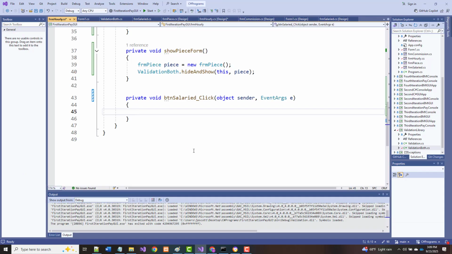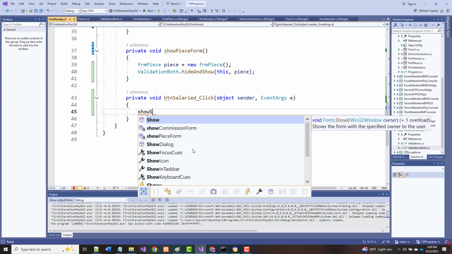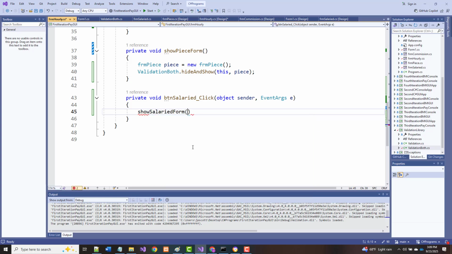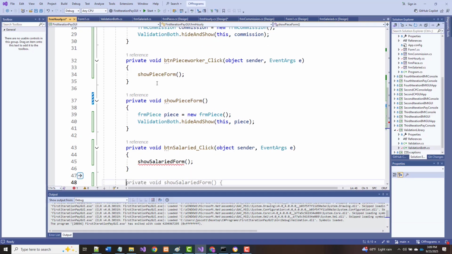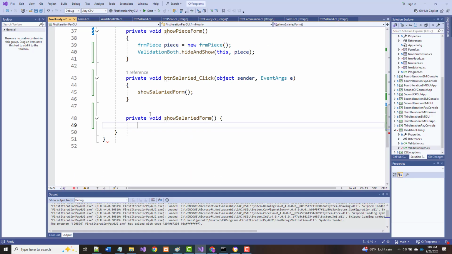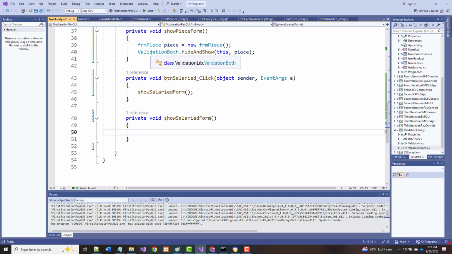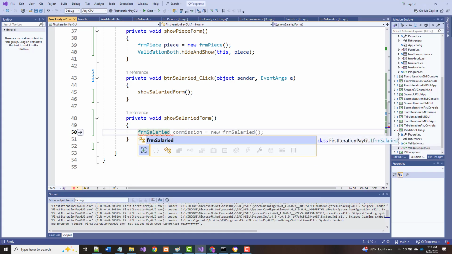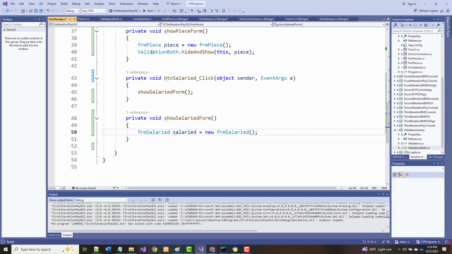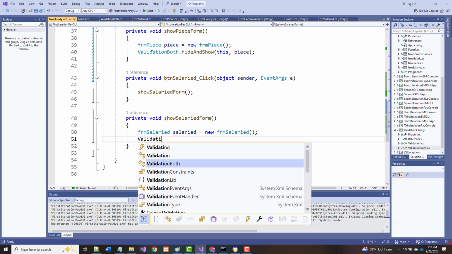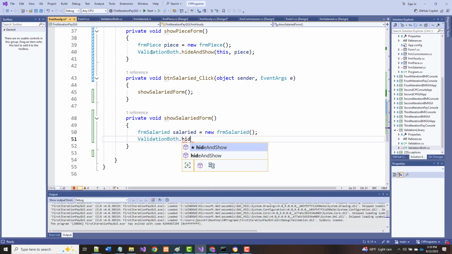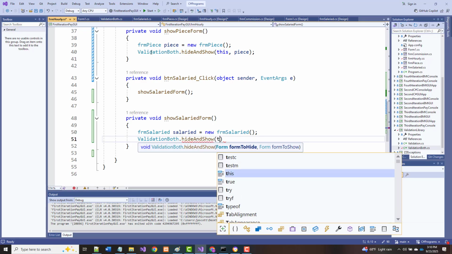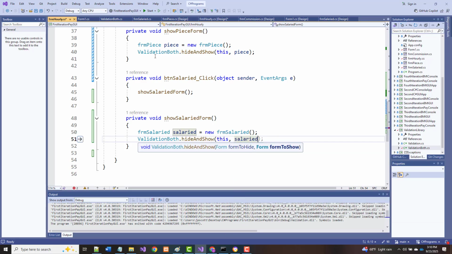So the next is salaried. So it'll be show salaried form. And here we will have frm salaried equals new frm salaried, validation both dot hideAndShow, and it'll be this, and it'll be salaried.